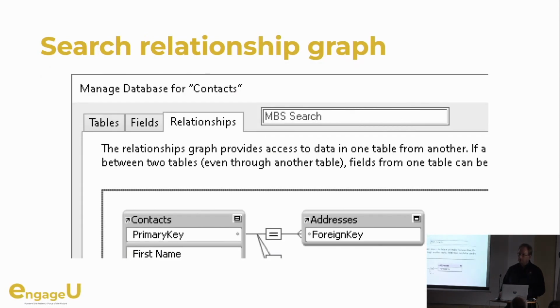Then we finally got something for Windows. So in case anyone uses Windows, I think it's an operating system, we got a little search box for the relationship diagram. So you can type something in there, like here, press return, and it jumps to addresses. It may be very useful for you, and if you use Windows, you may be finally happy to see something to enhance your life, besides buying a Mac. Everything else was not for Windows.